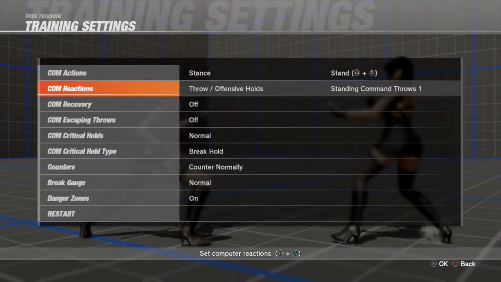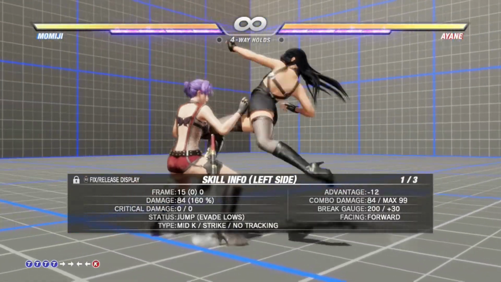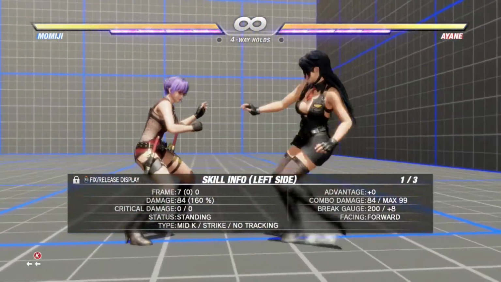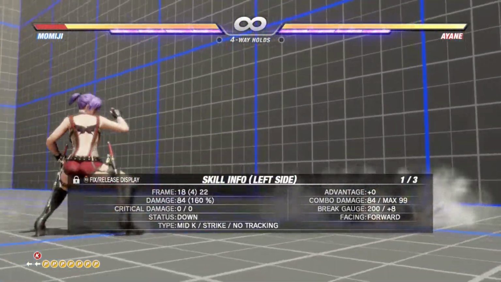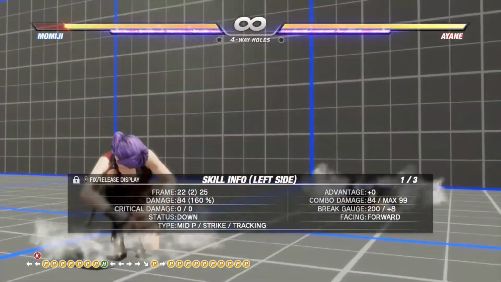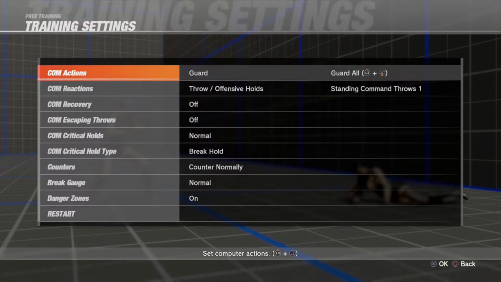Now this can test to see if something's unsafe. For instance, if I set the opponent to guard, see, I cannot mash out of this. Let's see if I could mash in any way. Nope. Forward kick is completely unsafe. Momoji's 1 PP is unsafe, so you can have the opponent check your safety.